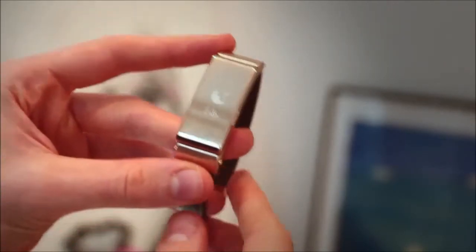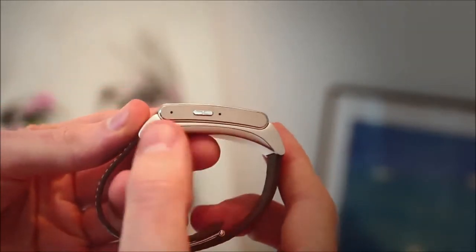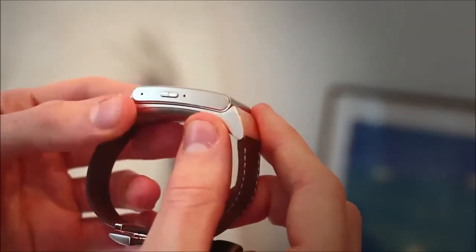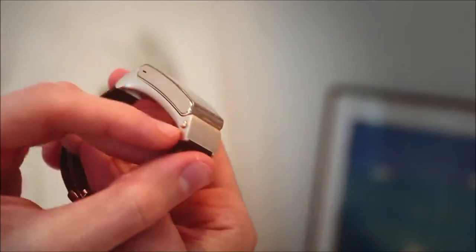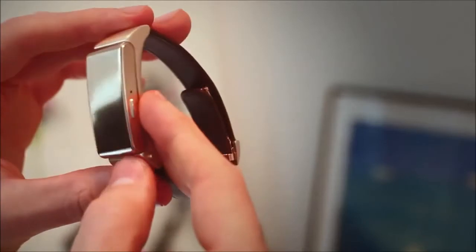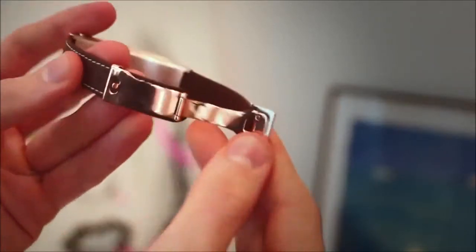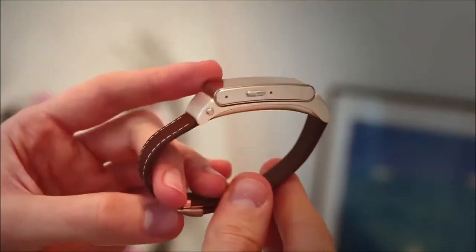If we take a look around the actual different variants, you can see, like we said, you've got that button, you've got 2 dots, one maybe a microphone or something along those lines. You've also got the 2 unclasping buttons as well, and it is a kind of brushed rose gold. The leather strap itself has this pretty evident white stitching, and it's a clasp function for the leather strapped variant.